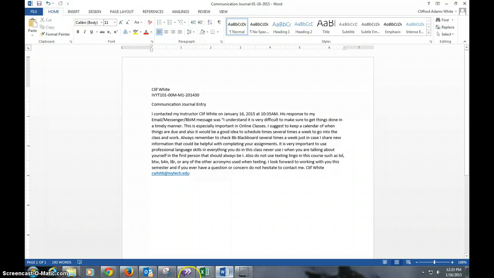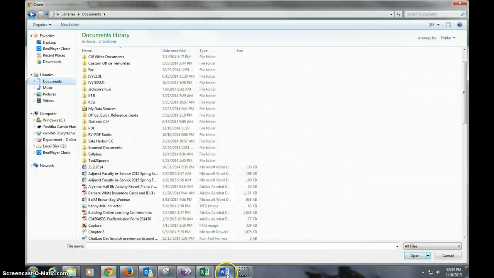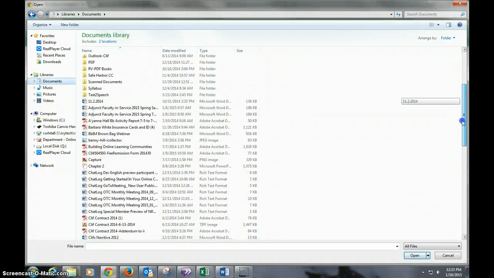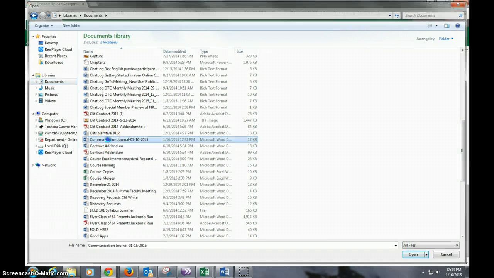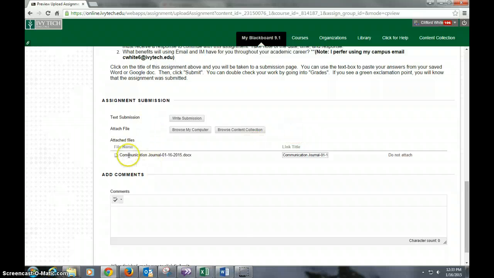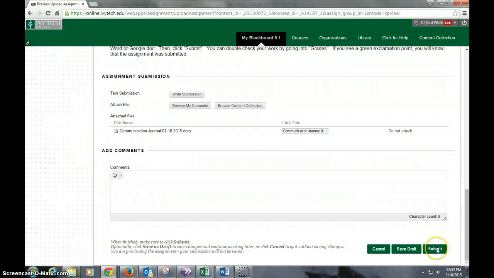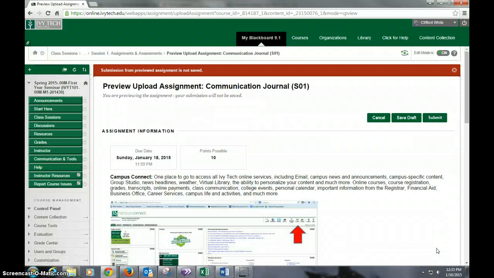Communications. So I'm going to go back to this and look for the C's down below the file folders and find where I did it. There it is right there. Double click on it and you will see it's right here under file name. Then you'll scroll to the bottom and click submit. I'm getting an error message because guess what? I'm an instructor, so I can't submit assignments. But that is how you submit an assignment.